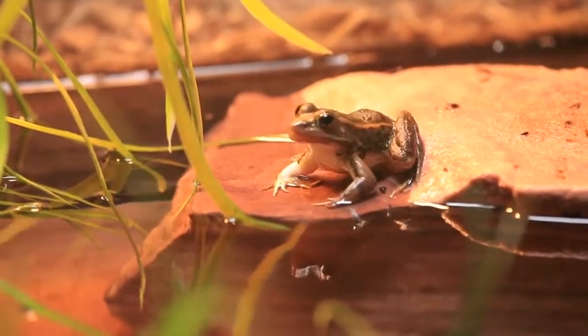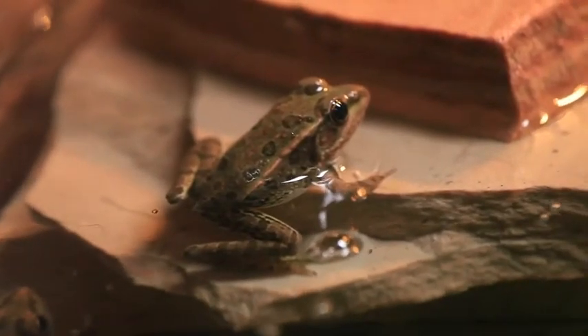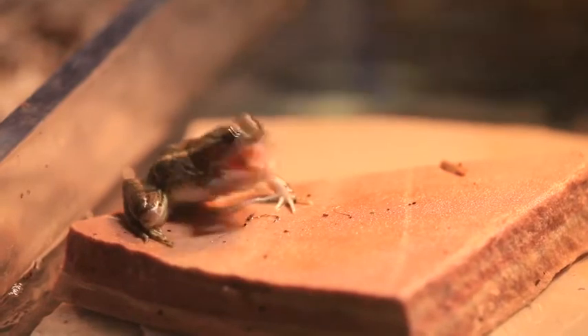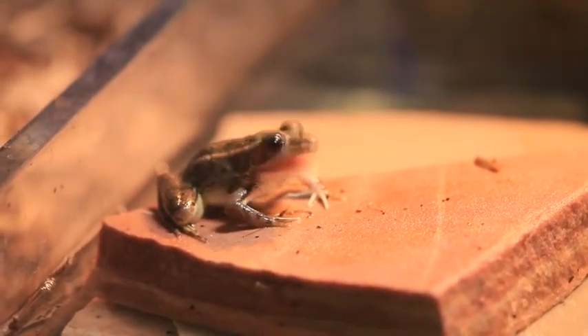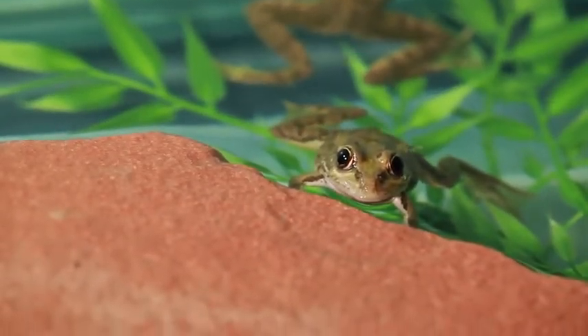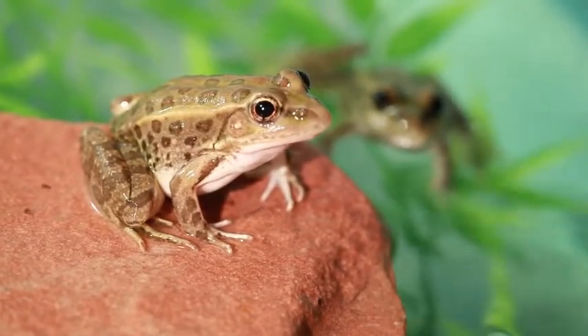Satisfying their varied appetites also took some study. In the wild, they're going to eat all sorts of different invertebrates that they can get a hold of — whether it's crickets, snails, or anything. They're going to be pretty opportunistic. But now they seem just as eager to eat what we're serving when it's feeding time at the preserve: lots of crickets and mealworms and maybe some other types of invertebrates used as more of a treat-like food item from time to time.